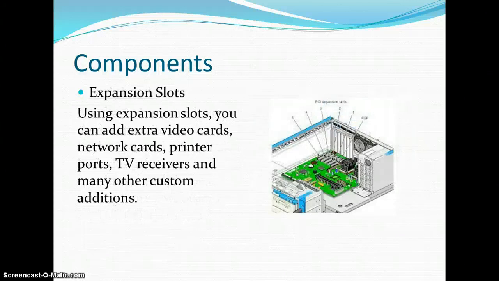The last component we will be discussing is the expansion slot. On occasion, you'll want to add components to a PC that doesn't have a designated slot somewhere on the motherboard. That's why the motherboard will include a series of expansion slots. The removable components designed to fit into the expansion slots are called cards. Using expansion slots, you can add extra video cards, network cards, printer ports, TV receivers, and many other custom additions.